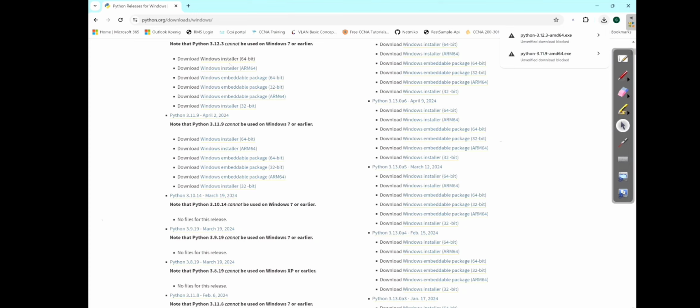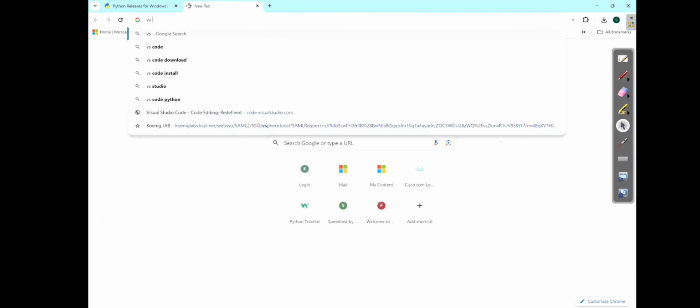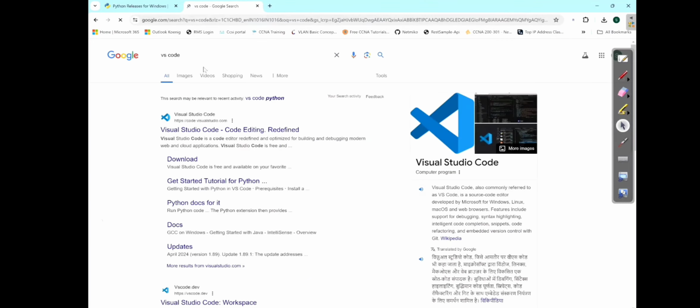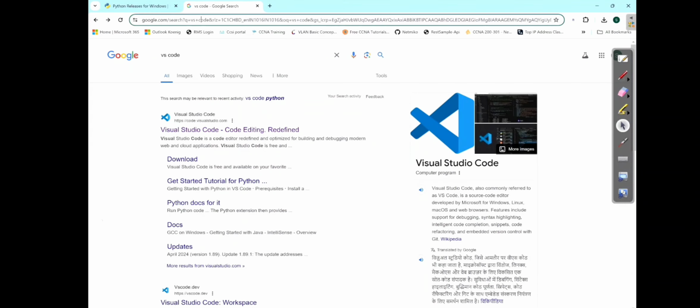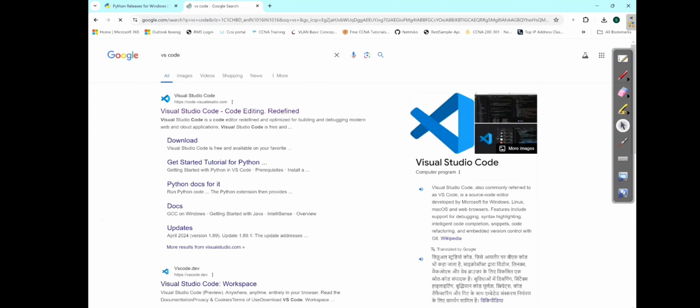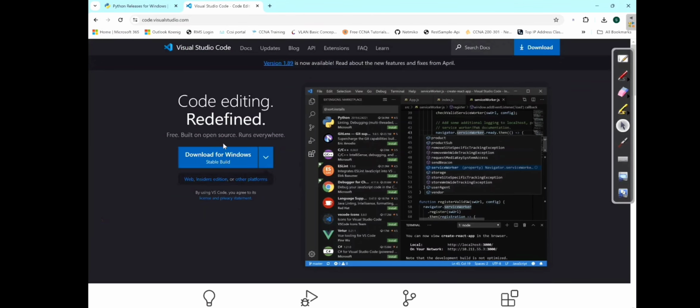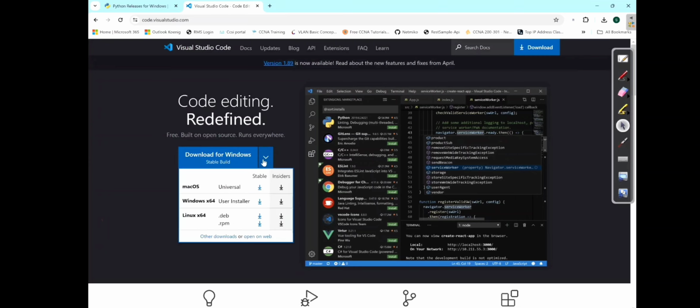This is very simple. Then we are going to use an IDE for this particular code, that is VS Code. So let's install VS Code also. I already have VS Code installed on my machine. So first you simply need to type VS Code in the browser, then click on the first link. Then you will get this particular link, that is download for Windows. If you are using Windows, simply click on download for Windows, or if you are using Mac OS, click on this button.